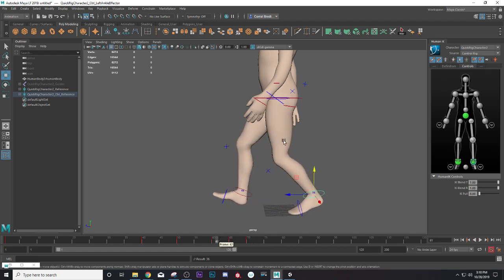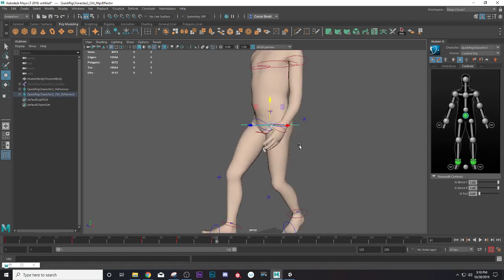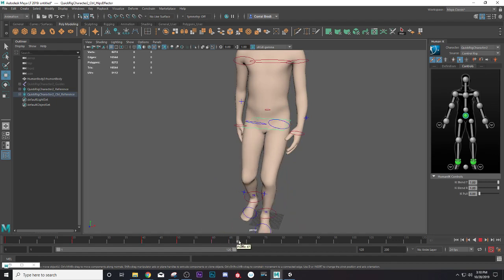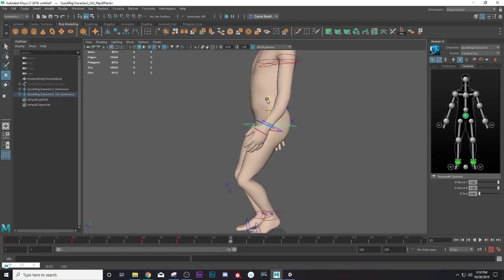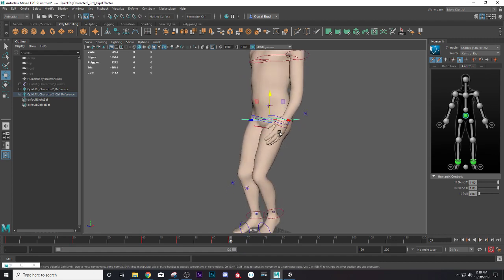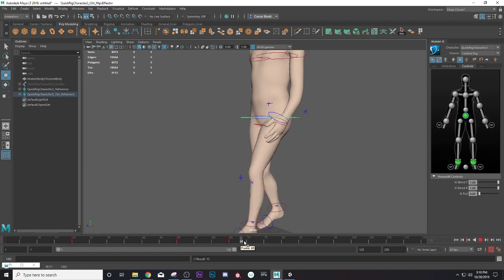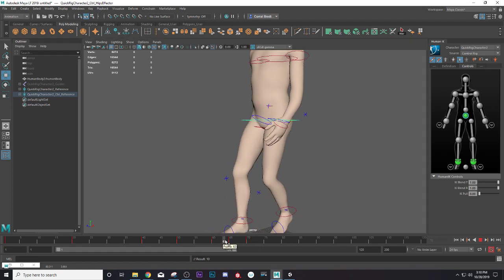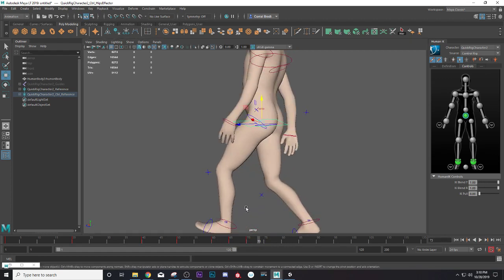Okay. Next is to have the rise and fall. And to do that, you need the hips to be able to go up and down as they walk. So on 65 is going to be the height of the walk because this foot is lifting it all up, right? And then as it comes back down, I'll just copy and paste 60 to 70. There we go. Okay.